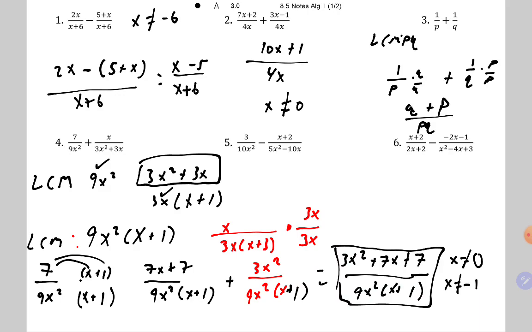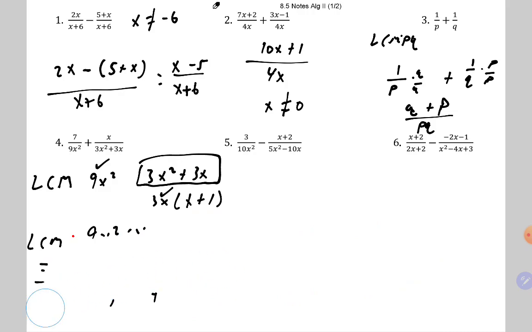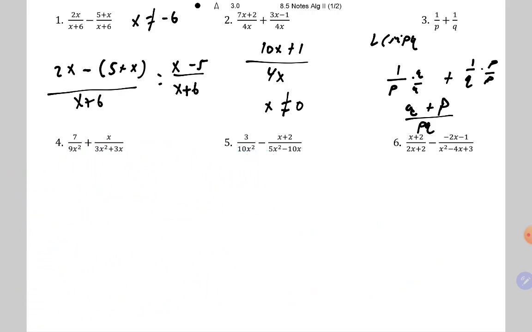Alright, let's go ahead and do number 5. And to do that, I'm going to erase this. Okay, so I'm doing number 5 now. So the first thing you do, look for your LCM, your lowest common multiple. So we have 10x squared. Can't do anything with that. But we can factor the other one. Okay, let's make sure to do it right this time. Pulling out 5x. That'll give me an x minus 2.